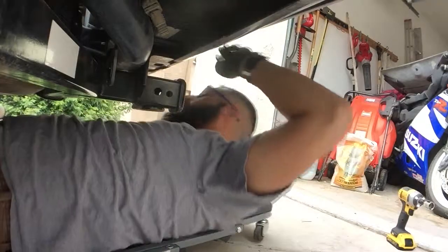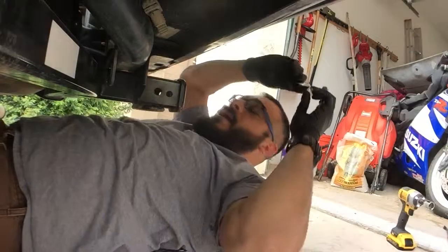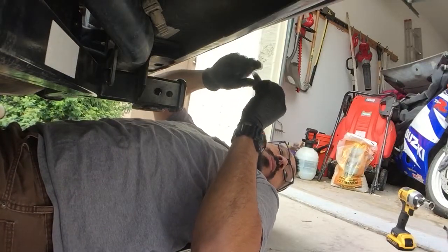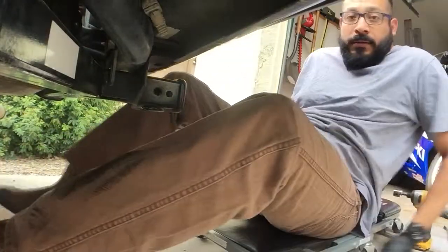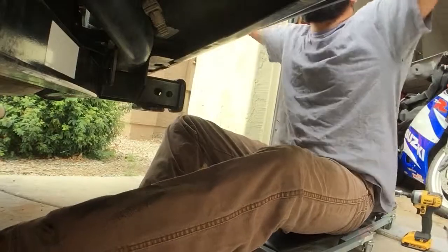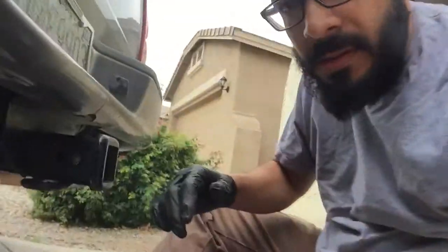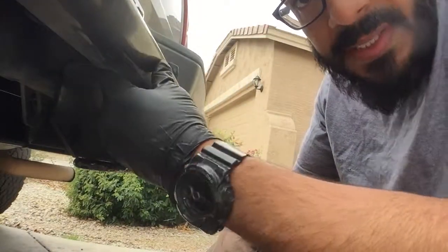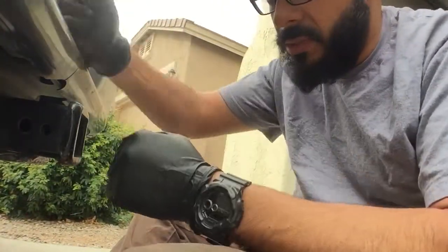And I'm almost done. Now, I need to add a bolt that comes to this top bumper down to the hitch itself. So, only thing is, there's a lot of space, so I gotta make sure I have enough washers so I don't pull this bumper forward and smash it with the bolt that's gonna come up from here.